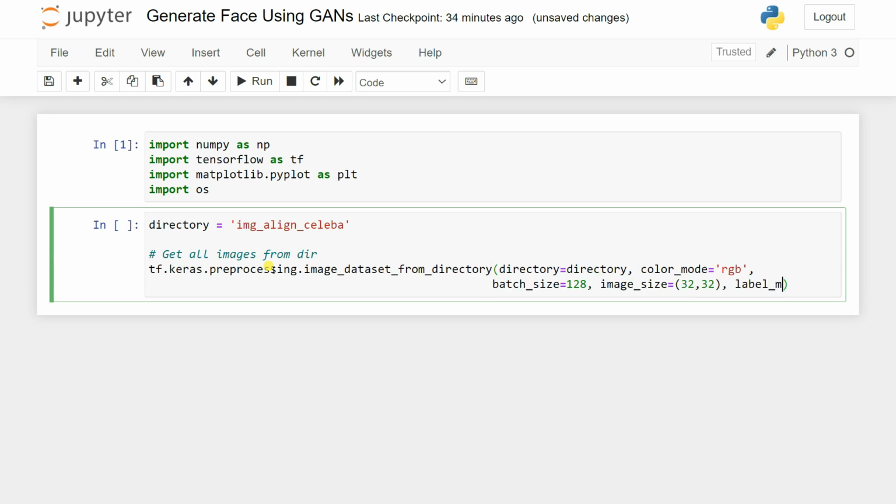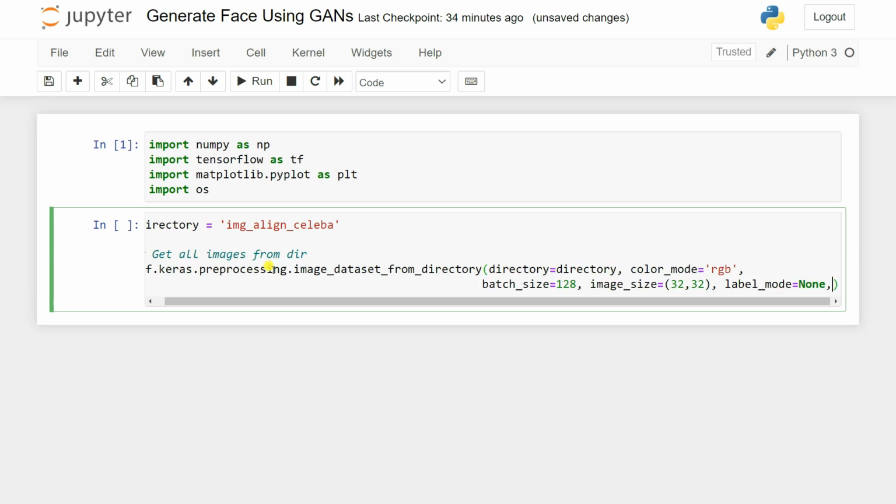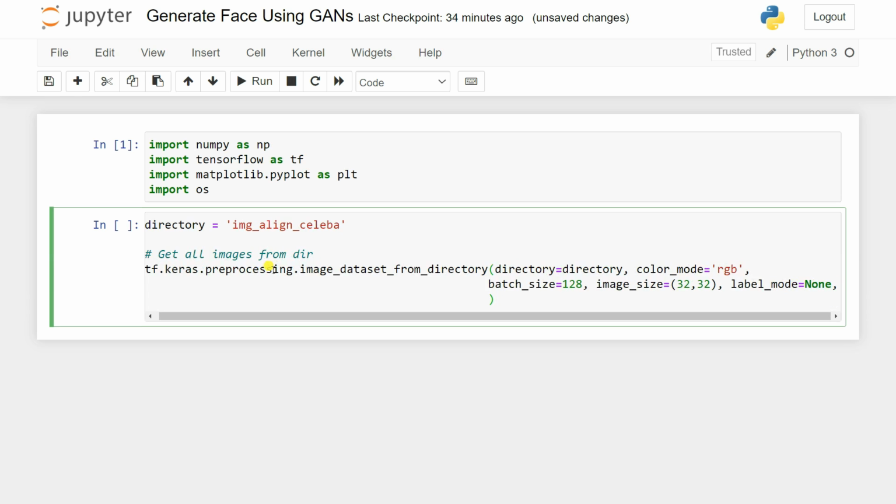So let's give here level mode. Level mode, it's 9. Okay. We don't need to load the level mode here, because this is not a TF or DF type of project. Then I'm going to make the shuffle true so that it can shuffle the data. Then I'm simply going to set one seed here so that it's not changing and you don't need to run this cell again and again.